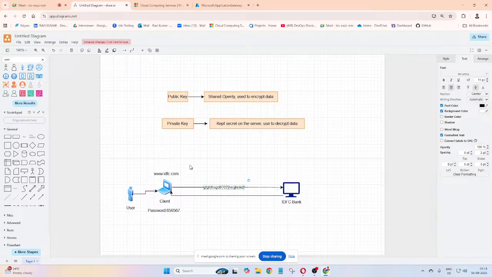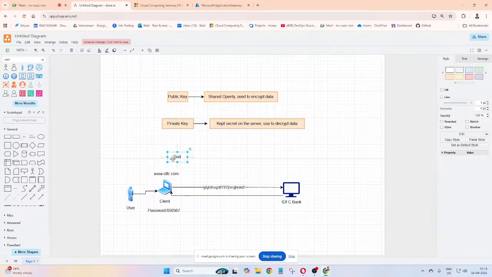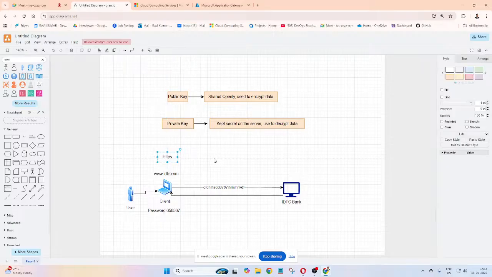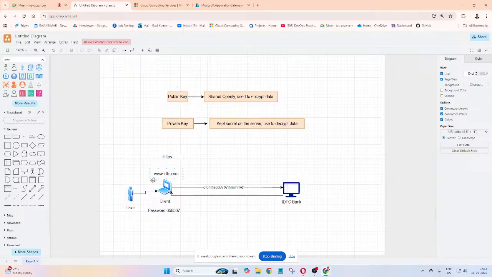So through that HTTPS, the SSL certificate, the public key is distributed to everyone, but the private key stays with the server side only. Whenever we enter any password, it will encrypt the data and send it to the bank, and in the middle of that network it cannot be hacked by any hacker or malicious thing. It won't be affected, because the private key is only with the bank server, so the data will get decrypted only by the bank.